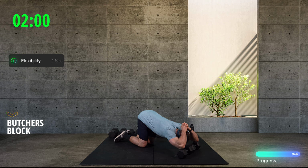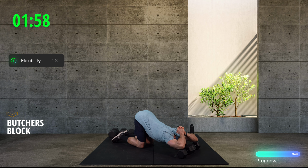So bum is high in the air, elbows on the floor or blocks. And think about pulling your elbows to the ceiling and then just plopping on down. If you want to rest your face on the floor, you could do that. But I'm going to try and keep my head pulled back. Focus instead on that lat tricep stretch.